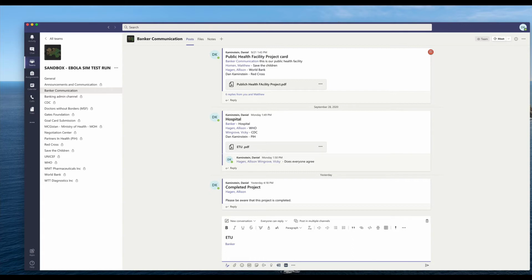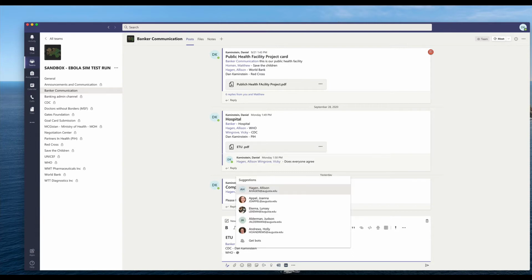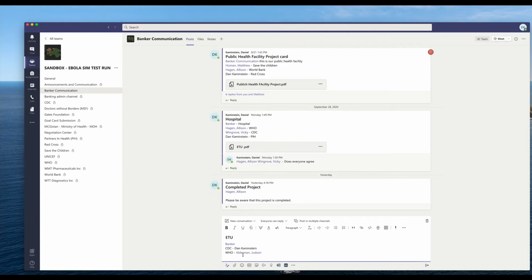And then they're going to put in who's contributing. So this is the CDC. And they're going to have to say who they are. So if I'm the CDC, I'm going to say Dan Kamenstein, so I'm representing the CDC, and then the WHO. In this case, we'll say that Dr. Alderman is representing the WHO, so I'm going to make sure that the banker knows that Dr. Alderman is the WHO representative, and then Partners in Health.